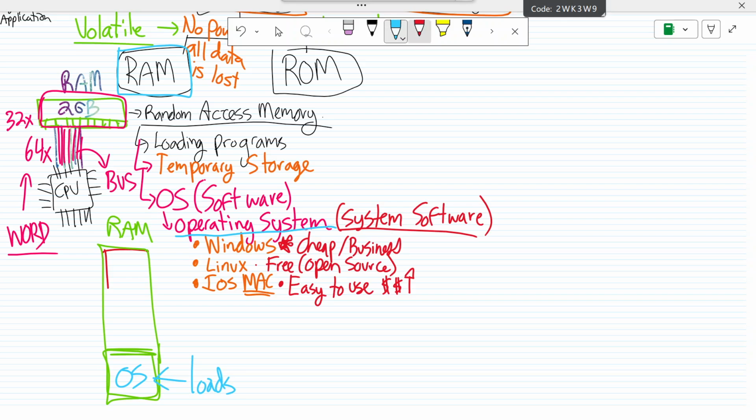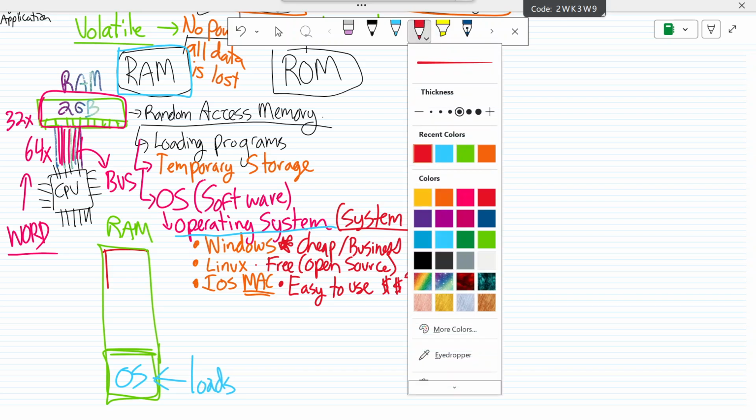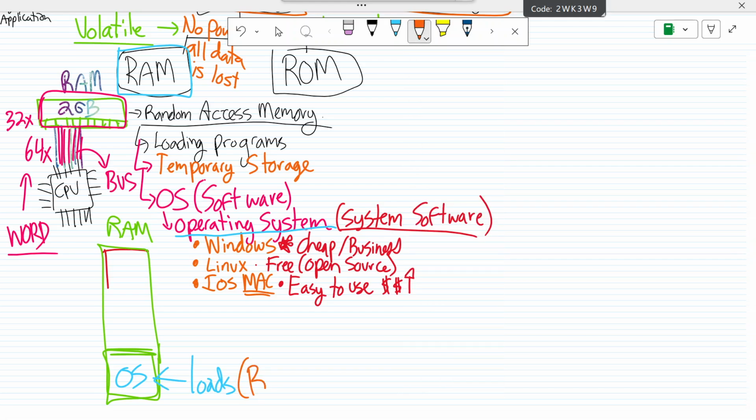When your computer first starts up, we call that booting. Do you know what booting is? Booting is a process where the computer looks through the BIOS in the ROM. We'll talk about that briefly, but it's going to see everything's okay, and then the Windows logo starts, and it takes some time.